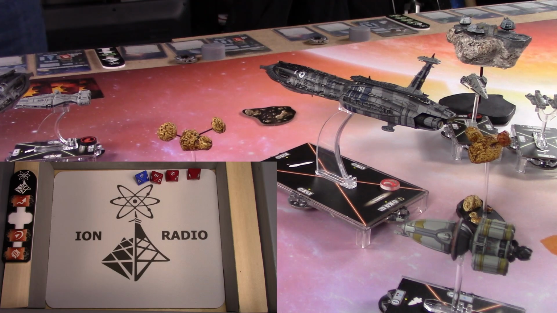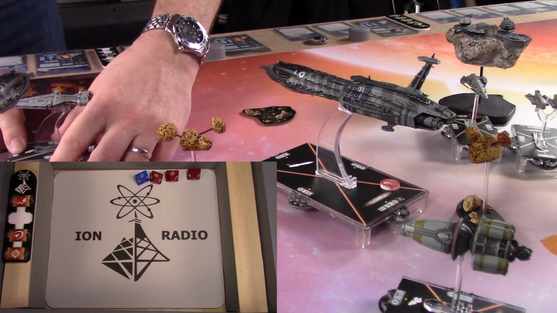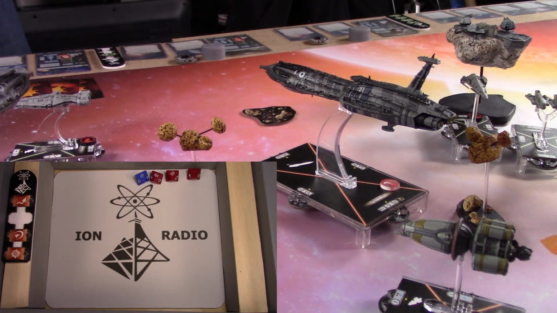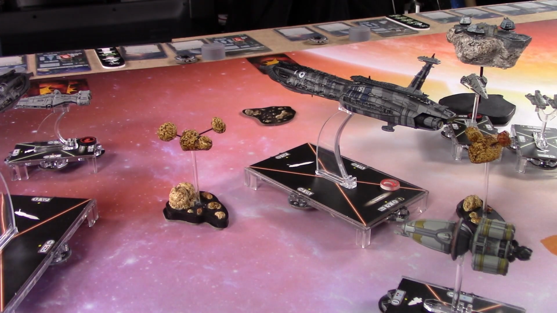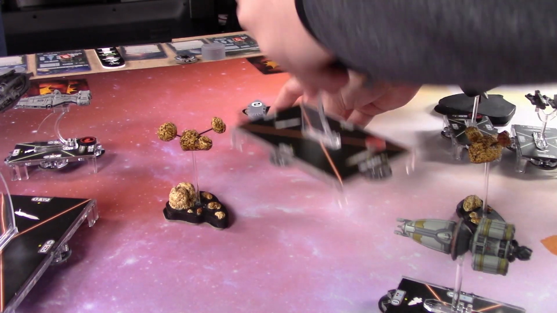Okay, I trigger heavy ion, so both your sides go down to 0. Yeah, so 1, 1. So 2. I still have to take a hit then. It's just a regular hit. And we're going to move. I'm going to clip an asteroid, but I got to survive.